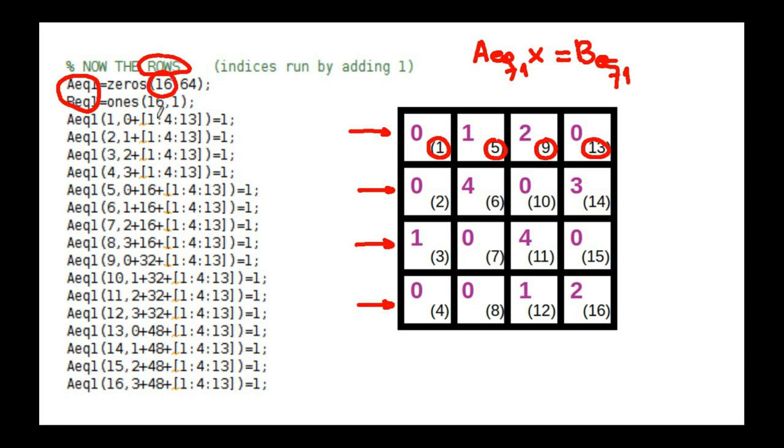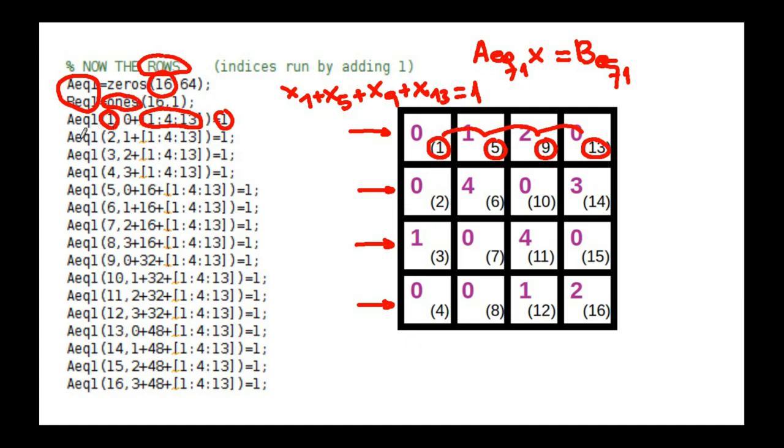So that's why I'm writing the first inequality like 0. I will tell you later about this 0. And then I have 1, and I'm moving 4 units: 1, 5, 9, 13. Here we are, equal to 1. So that means x1 plus x5 plus x9 plus x13 must be equal to 1. So B equality, that's why it's 1.